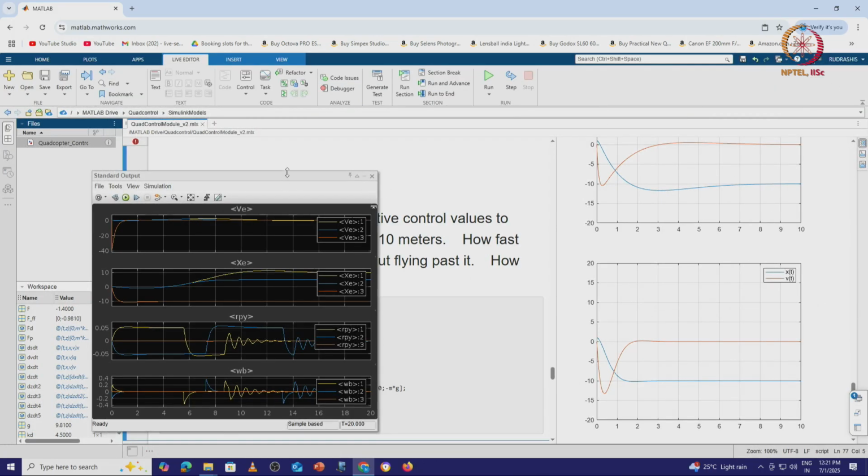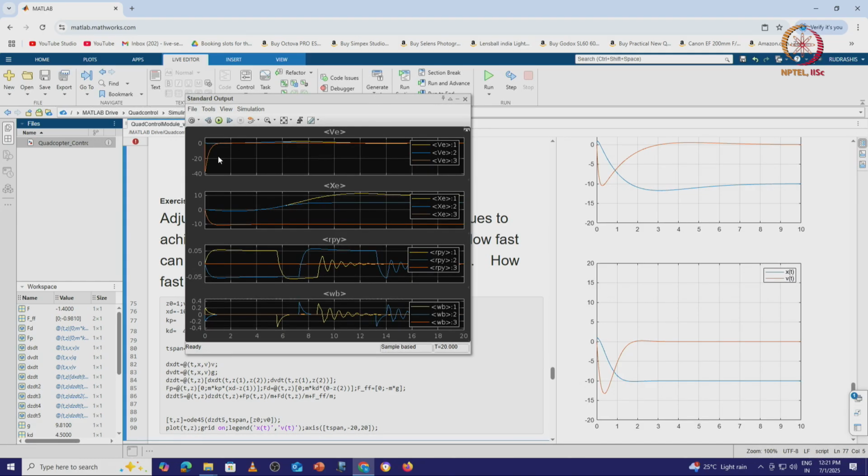I am trying to get my desired velocity. You see a velocity command, right? And it goes back to 0. There is no u velocity, no v velocity, all of them are 0. I go to 10 meter in the x plane and I am just holding there, and 5 meter in y. Then you have z as minus 10, which basically means you go to 10 meter altitude and hold your altitude.